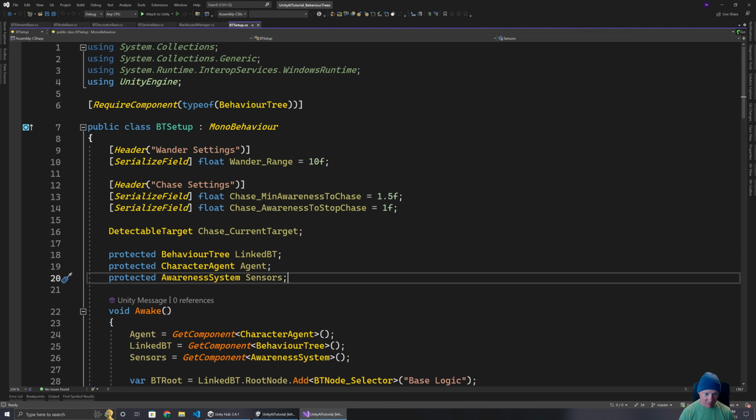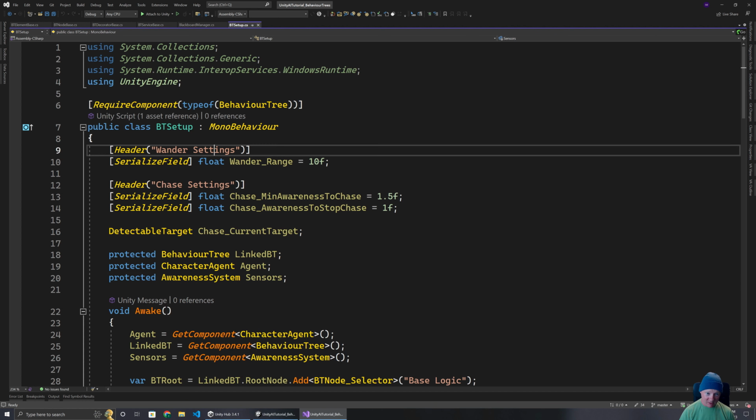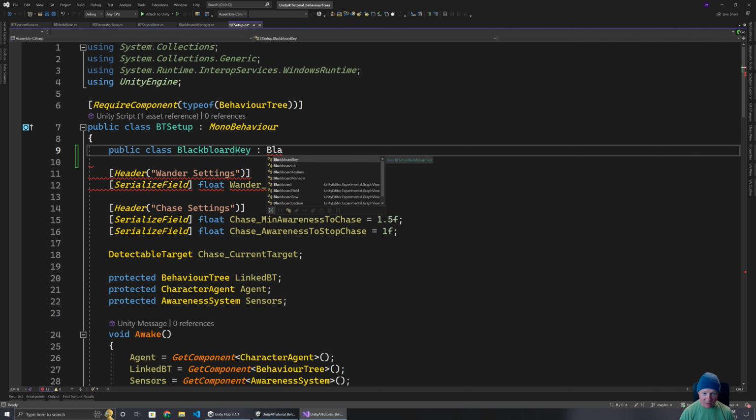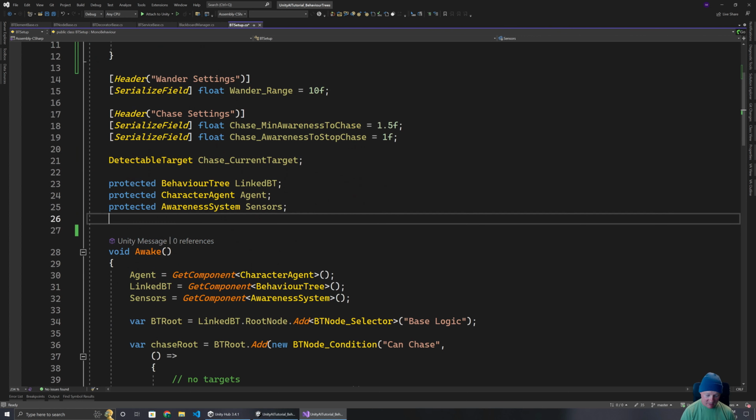With how we're now using the blackboards, I'll create it here: a public class, and this will be a blackboard key, based on blackboard key base. And then here I'll have a protected blackboard that uses blackboard key, and we'll call this local memory.